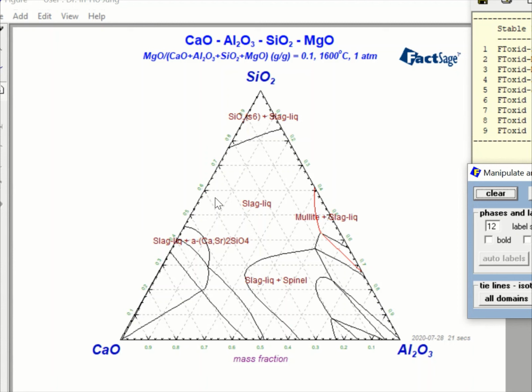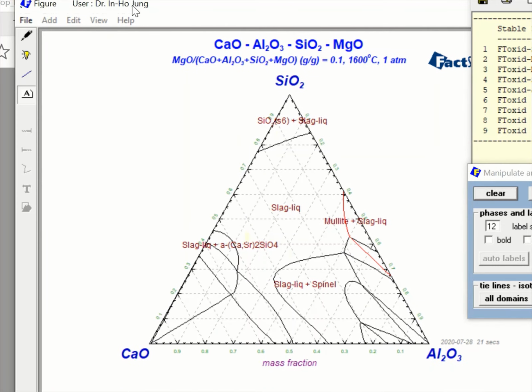Okay, so when you read this composition here, for example, you will say, okay, I have SiO2 at 0, 10, 20, 30, 40, 50%, and then Al2O3 10%, and then CaO 0, 10, 20, 30, 40%. However, in reality, this is 0.5 times 0.9 amount of SiO2, and then 0.1 times 0.9 amount of Al2O3, and CaO 0.4 times 0.9 of the CaO. Okay, because altogether it should be 90% because we took the MgO as 10%. So this is the normalized phase diagram among the remaining components.